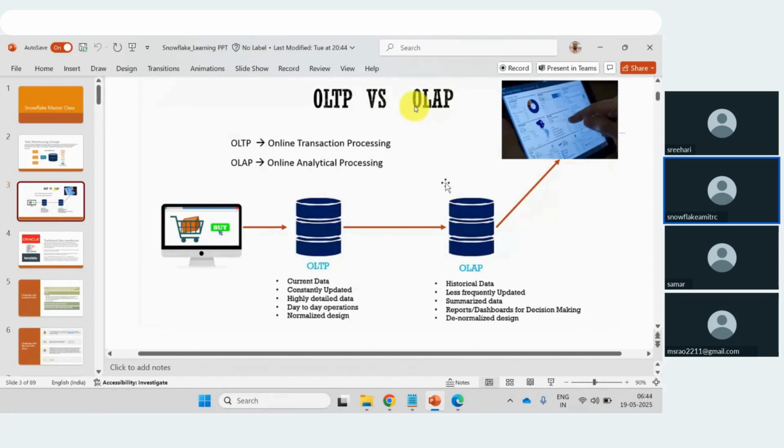Not only this data, any type of data which different organizations are tracking for day-to-day activities, periodically, maybe at month end, maybe weekly, maybe daily, they will be sending to the data warehouse. And that is what we call the OLTP system and the OLAP system. OLAP is called online analytical processing. Okay, this is what we call OLAP systems.